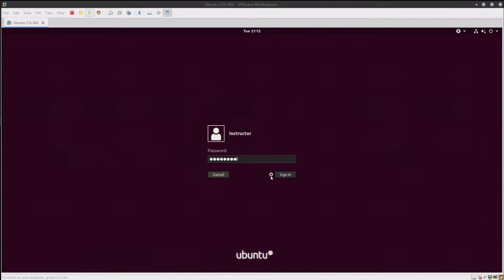Click on this icon over here and change from Ubuntu to Gnome Flashback Metacity. Then click sign in, and you're going to notice that you have the new environment.